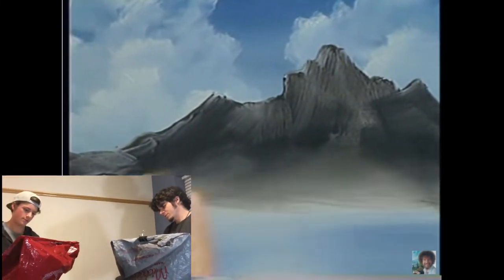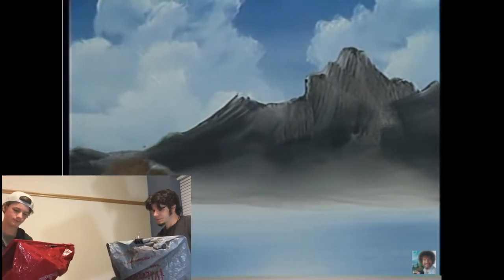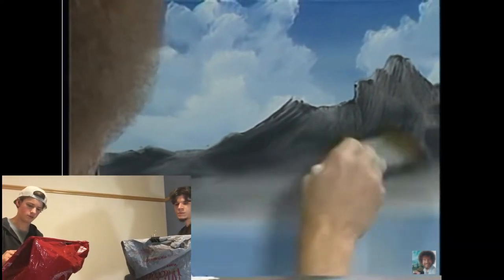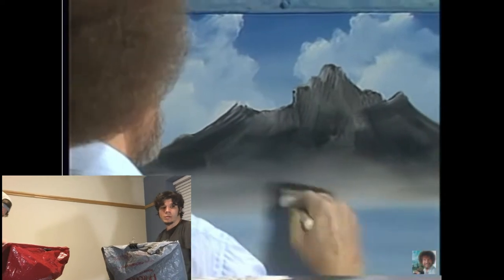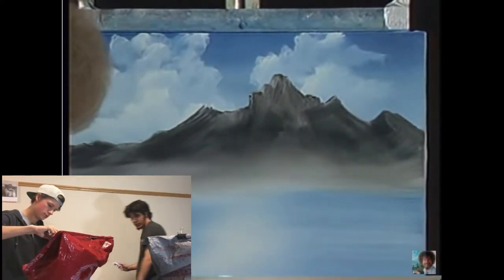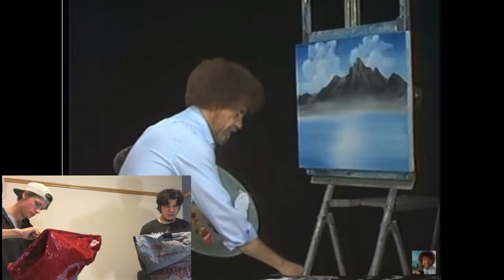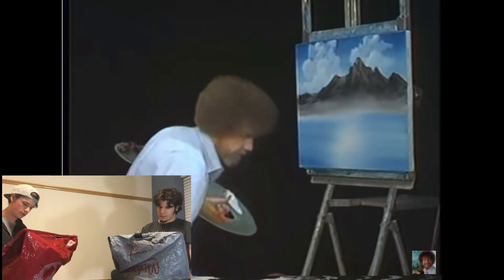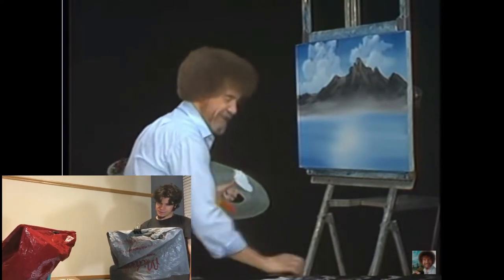Just let it blend right on down. Sorry for my really bad recording skills. This is kind of new to me. Note to self, folks, this is the first time I've worked with oil paints. That's all right. Wash the old brush off. You're usually a marker person? Yes, Copic markers.